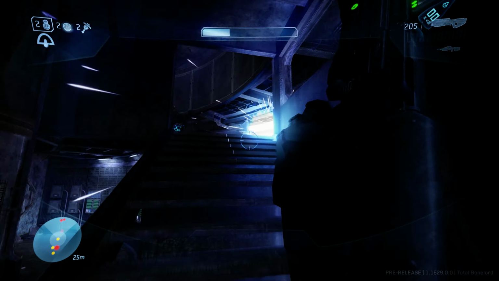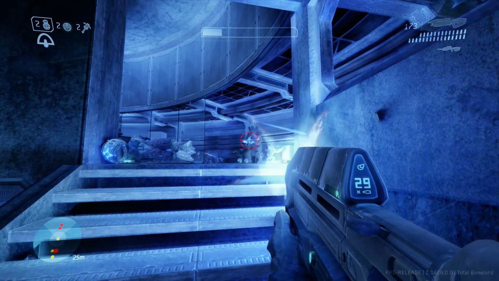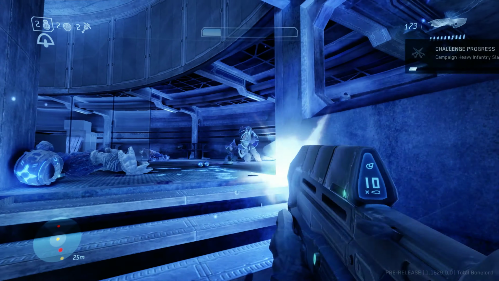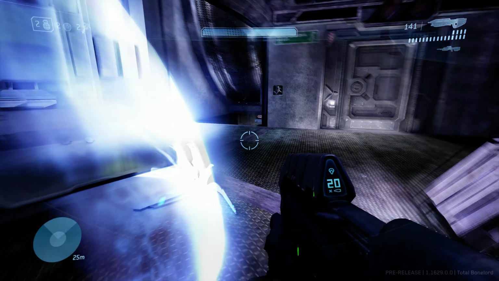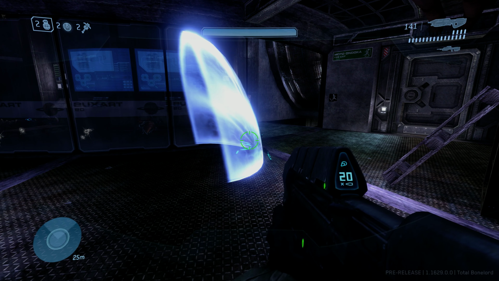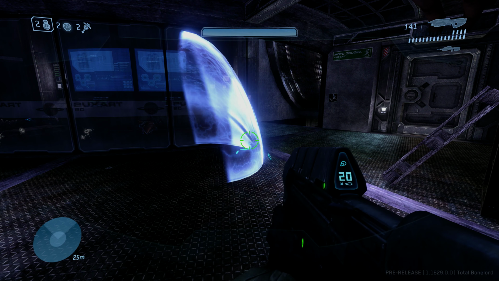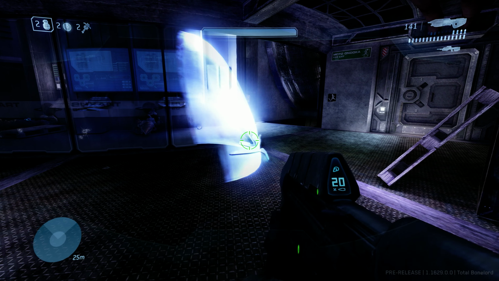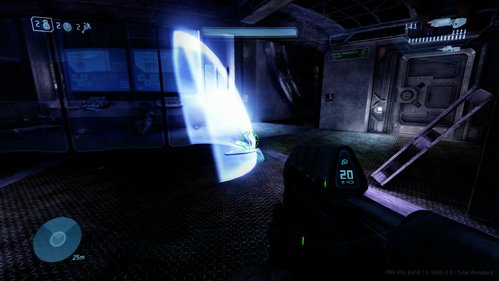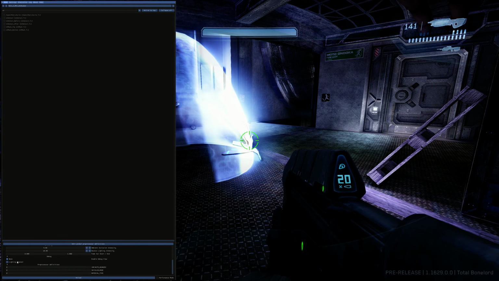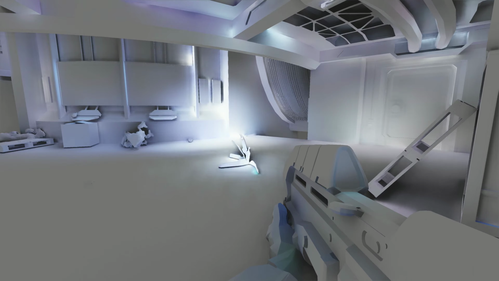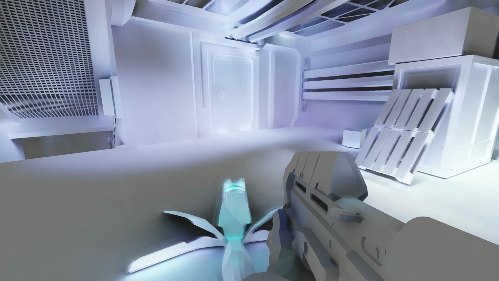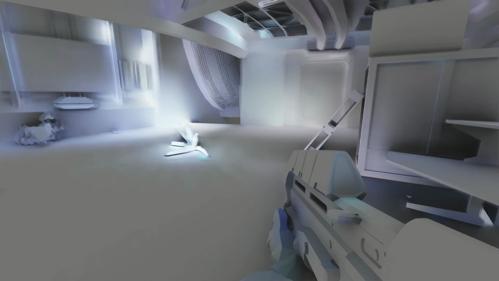So you can certainly see there's a lot of extra lighting there from that grenade that just went off. So you can see there the light from that deployable cover adding an extra glow. Definitely see it in the lighting channel there. It's having a hell of an effect. Also a bit on the gun again as well.